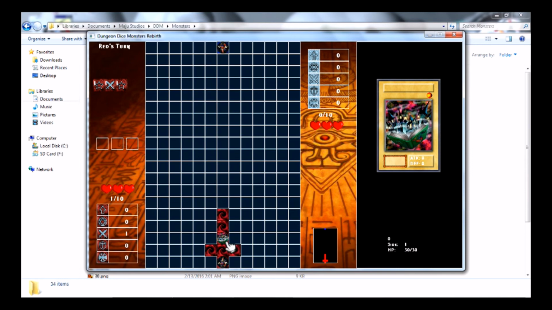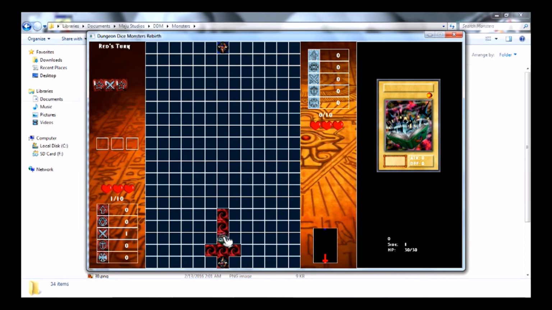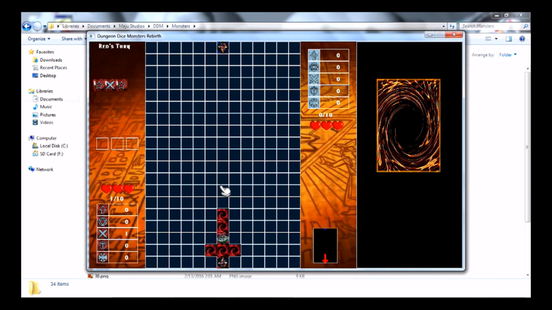However, their weakness is Toon World, of course. If you destroy Toon World, then all the Toons will die. They'll all disappear. And each monster, depending on their type, will have a different type of death animation.